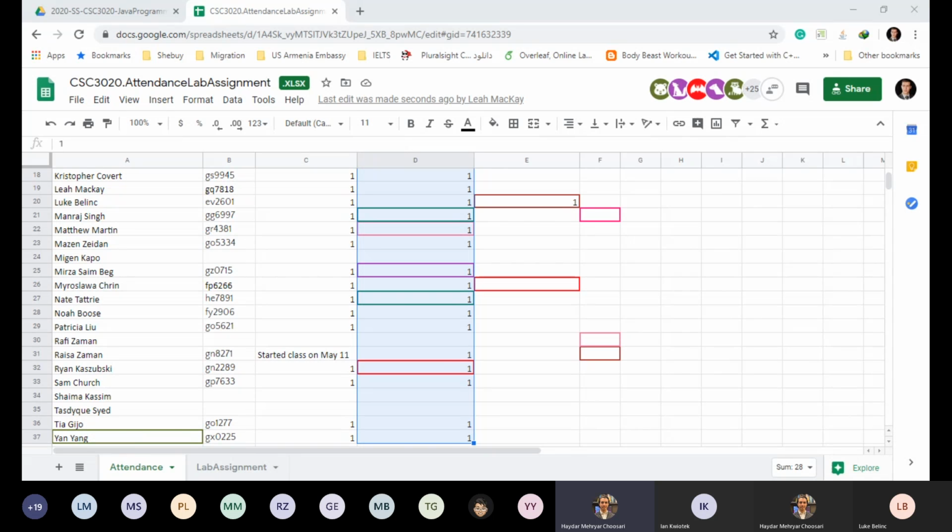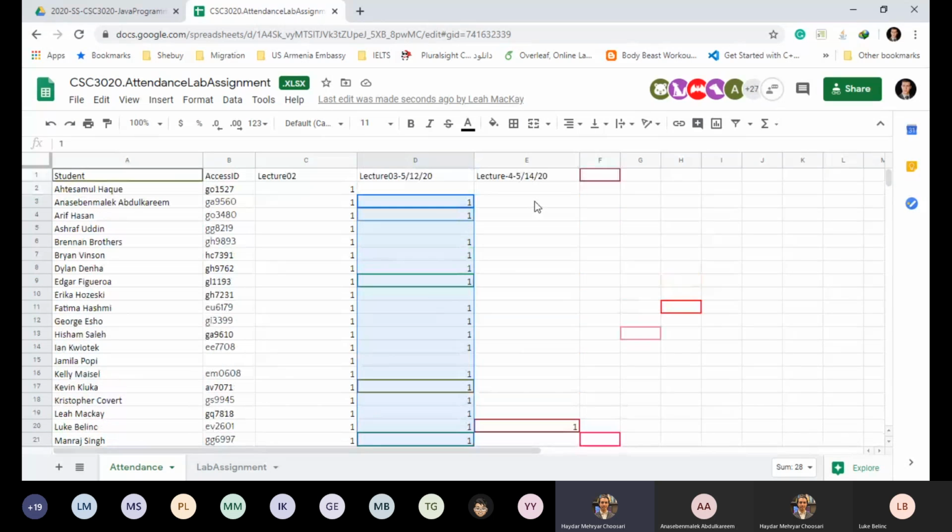Excuse me. For the attendance sheet, will you be sending it to us every session? Like emailing us the attendance sheet every session, or do we just find it in Google Sheets? You can just come to this spreadsheet every lecture and fill in your own place. The link won't change. The only thing you need to modify is your own entry for each lecture. You can add it to your Google Drive or just bookmark it. All right, thanks.